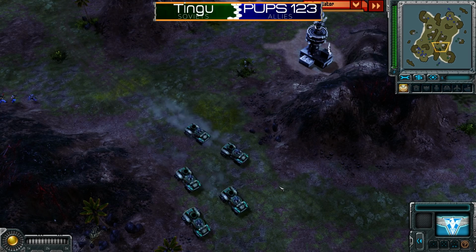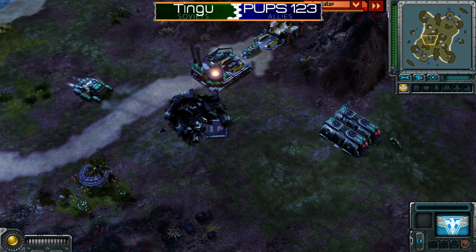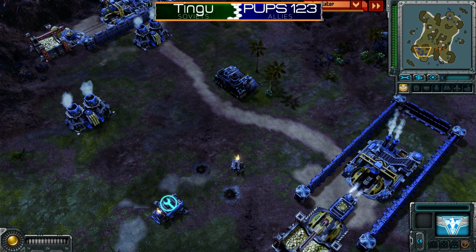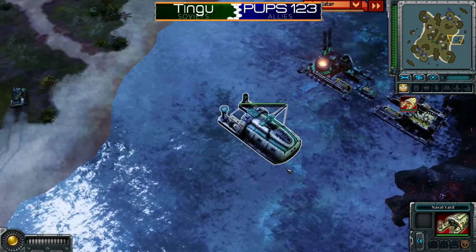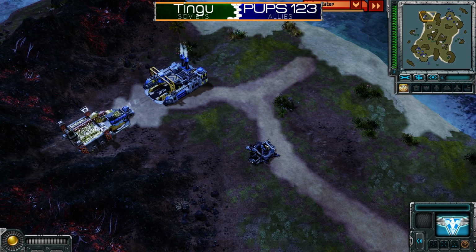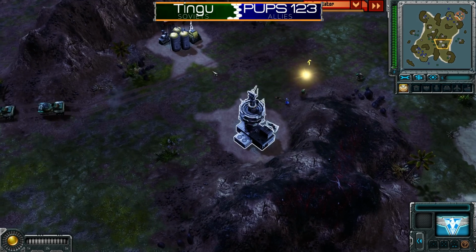But anyways, Apollo's getting chased around by those bullfrogs. Bullfrogs, a large part of Tingu's army, because, hey, he doesn't have a whole lot else. He is going to be canceling whatever that was, possibly a war factory, as I think that was the most likely choice, especially since it was building on land. It probably wasn't a naval yard, as that would be pretty strange to build on land. But now PUPS123 is going to be up here and also setting up base over here, even selling off that command post, so he doesn't even want it, and the bears will eventually catch up to that Javelin Trooper and kill him.